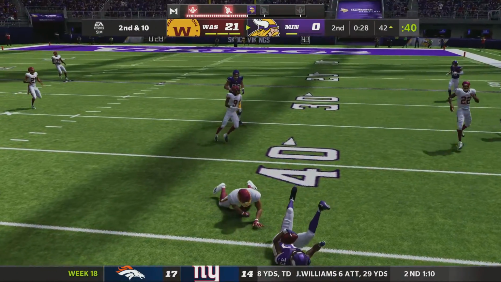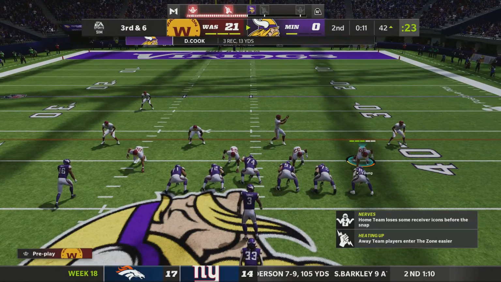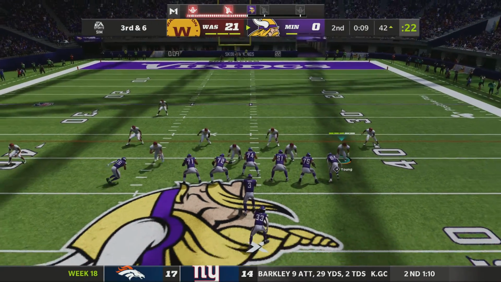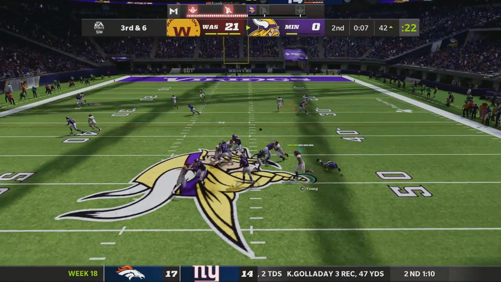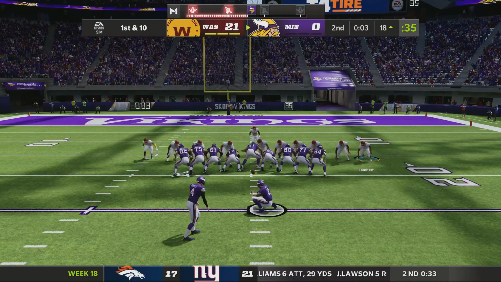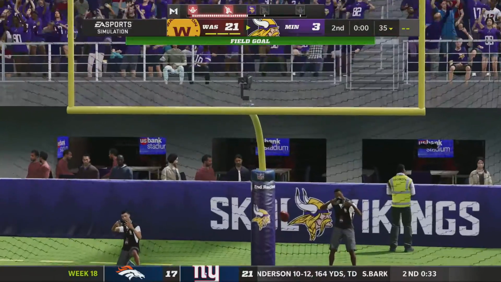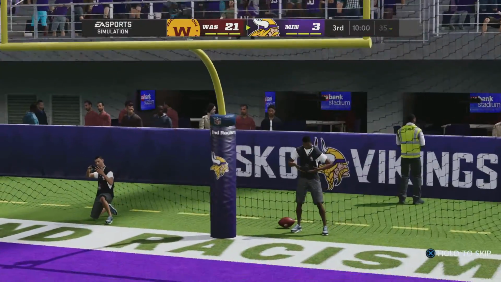Swinging this out wide here for Cook. Yards the gain, and it'll bring up a third down. Again, he'll drop to throw. Catch is made here by Irv Smith Jr. Now a timeout. Boswell's kick is good, and that will do it for this first half.